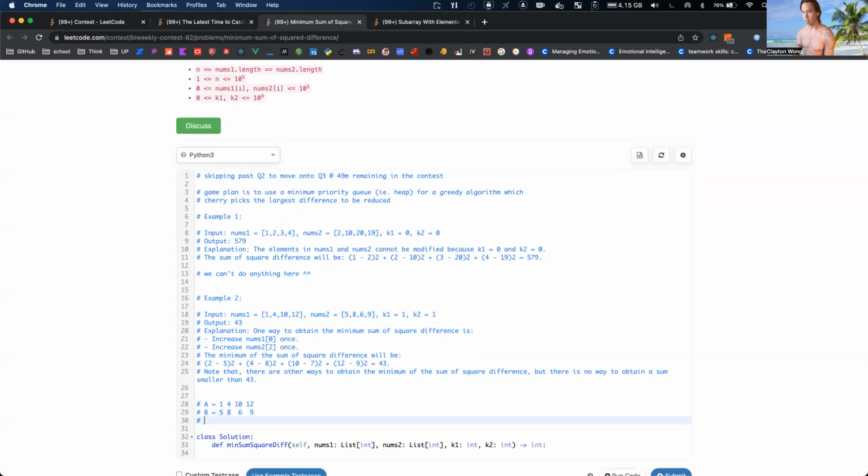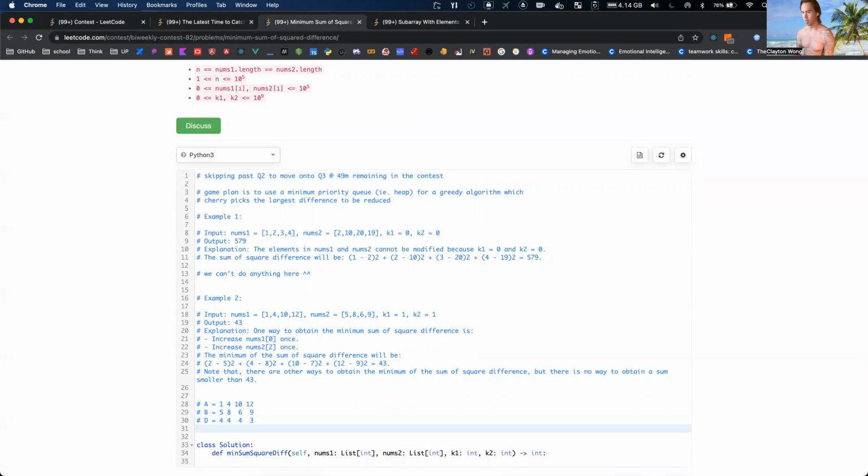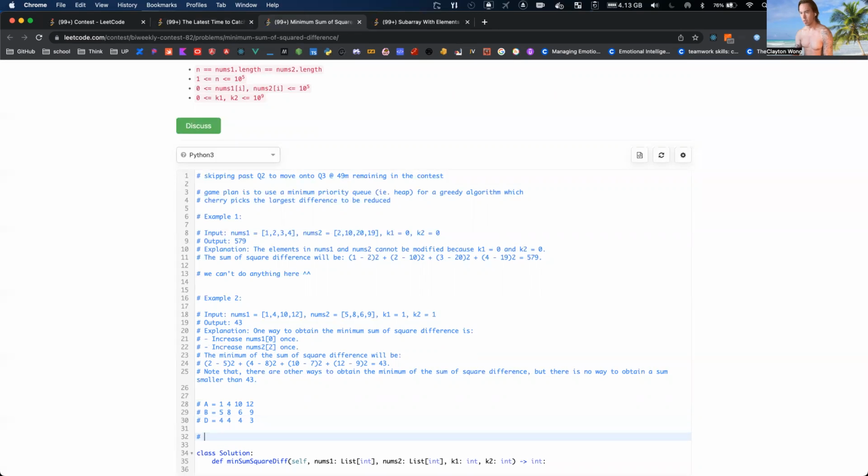Okay, so the difference is 4, 4, 4, 3. So we can change those to 3, 3, 4, 3.